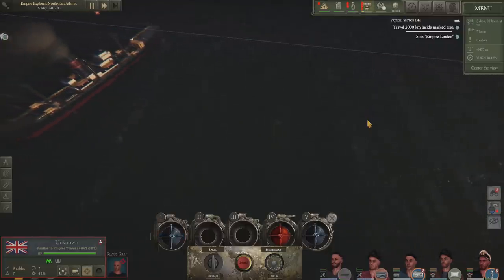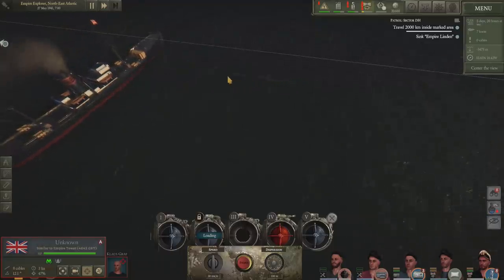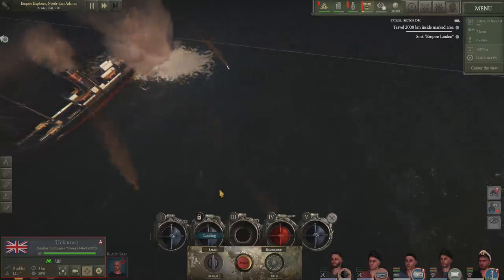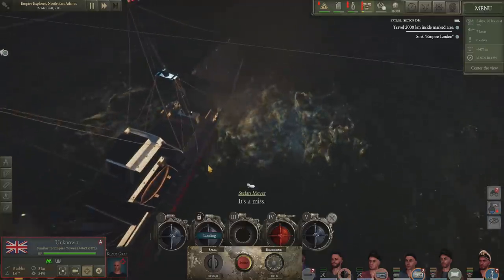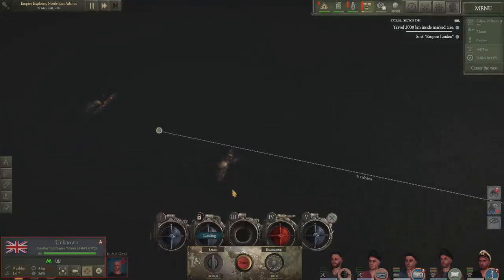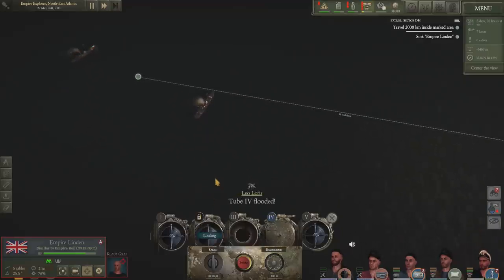Tube 1 has been reloaded. 10 seconds to impact. There's the torpedo. Good hit. Minimal damage. Okay, does she have a deck gun? It's a miss. Oh, tube 3 missed. Okay. Tube 4. Flood. We've got, what have we got on this one? We've got a 75% calculation. Continue to calculate. We'll fire another torpedo down the old barrel.